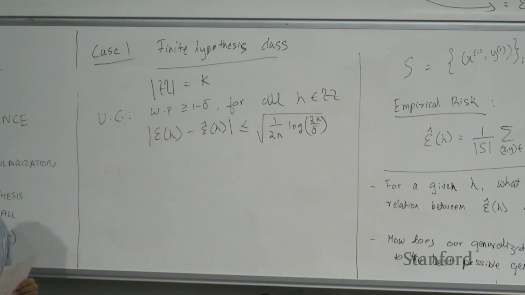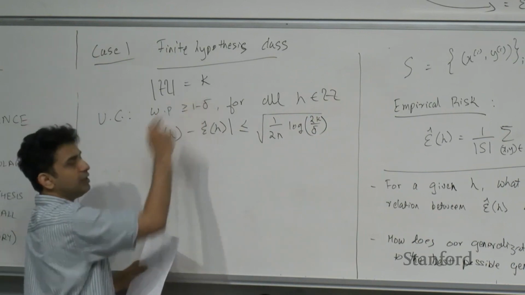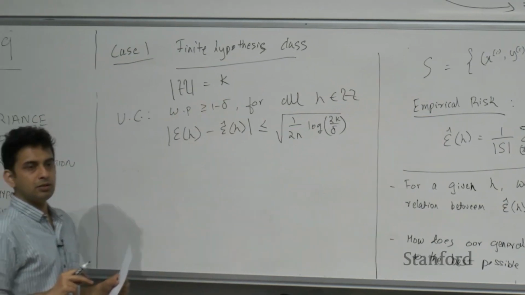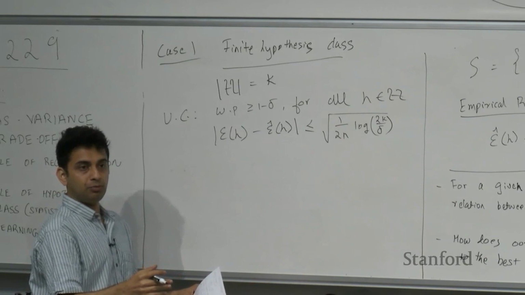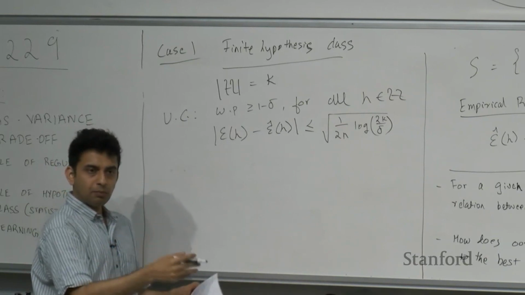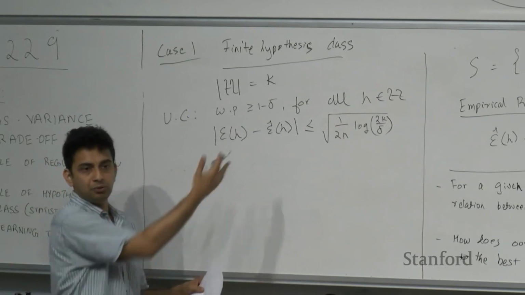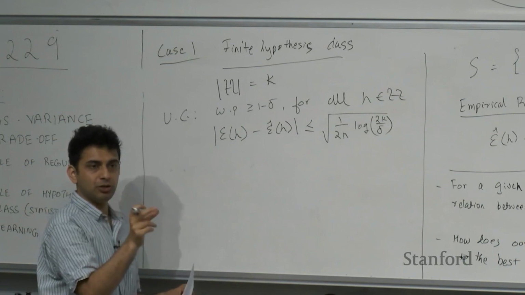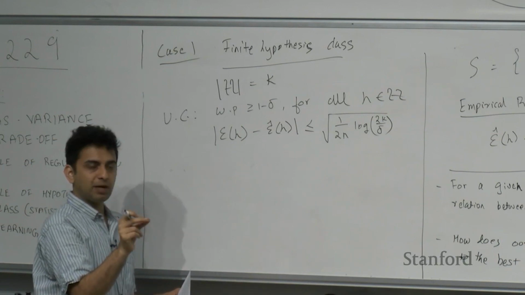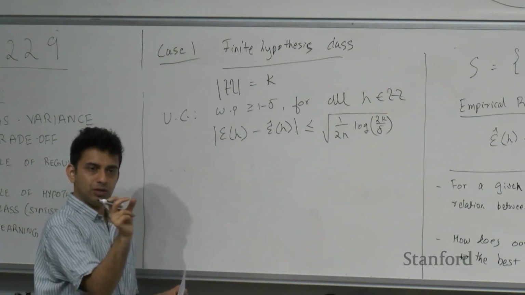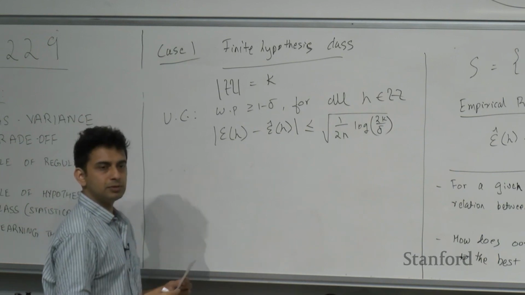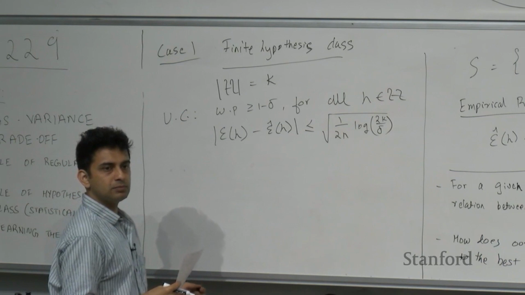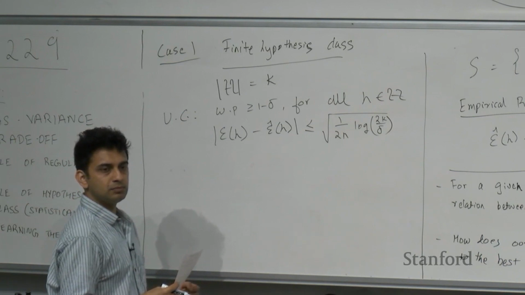What do you mean by k? So k here is the size of the finite hypothesis class. How do you get the size of it? As I said, if you're storing things in the computer, 2 to the power of the number of parameters you have could be used in this case, because each parameter can only take up to a 64-bit value. So you're defining the size of your hypothesis class to be the size of its memory representation.